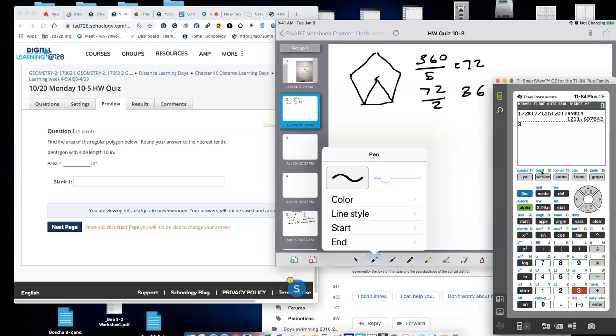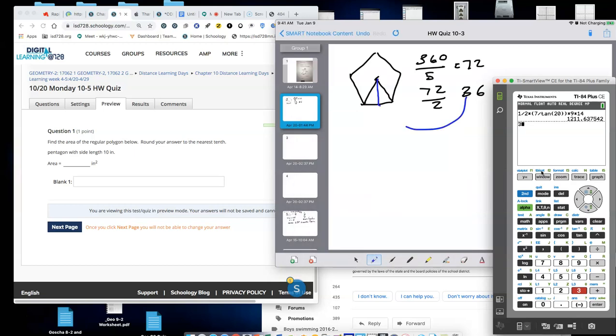What I'm doing there is splitting my triangle up right here, and that is a 36 degree angle. Keeping in mind that I have a side length of 10, that splits my side into two equal parts, and I have to find my apothem. To find my apothem with a 36 degree angle, I'm going to blow that triangle up here. This is 36 and this is 5. I'm going to use tangent. Tangent of 36 is equal to 5 over the apothem, opposite over adjacent. So I'm looking for my apothem, and I have to divide 5 by the tangent of 36.